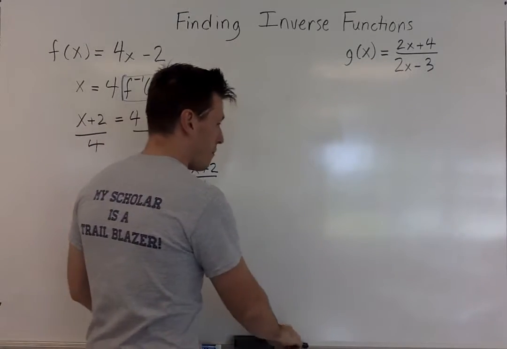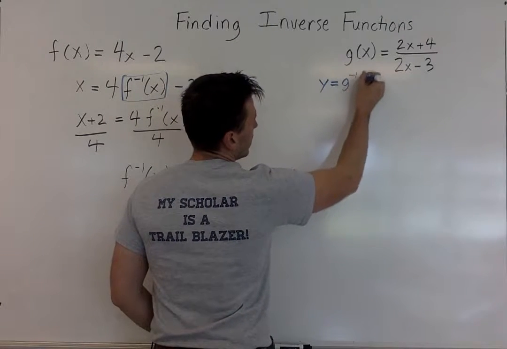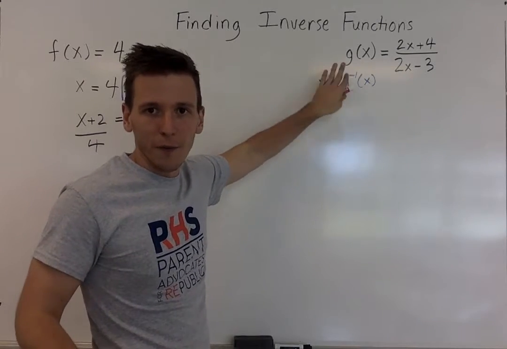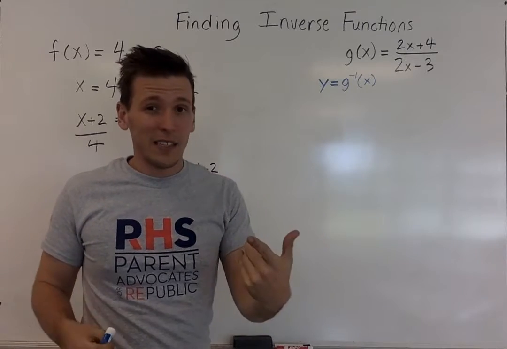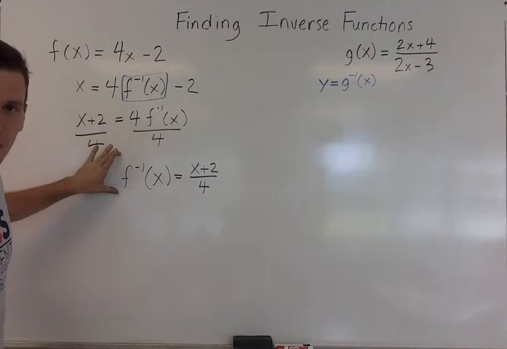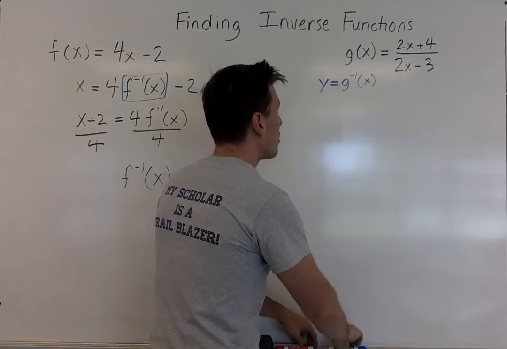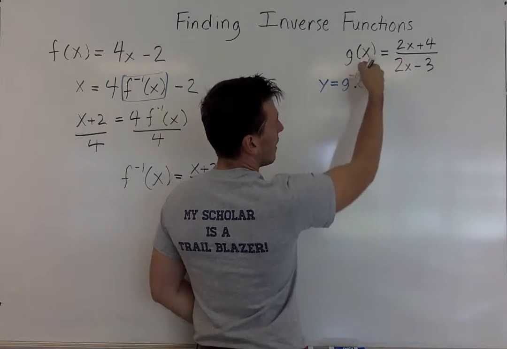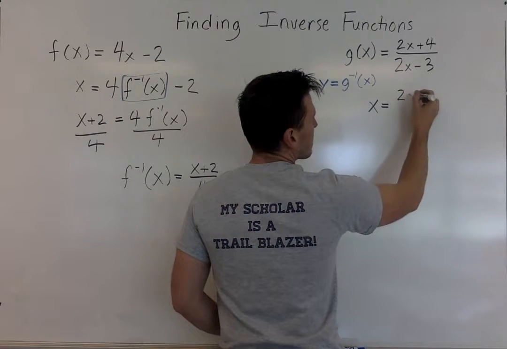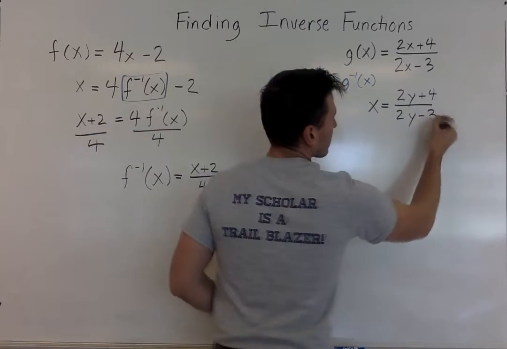So I'm going to start this problem by simply declaring that for the duration of this problem, y is going to be equal to g negative 1 of x, which means that every time I use y, I'm just using a shorthand for this longer version of the function. And then in the last step, I'm committing to swap it back out. That way I have the more focused and clear naming convention of a function and its inverse. In this function, what that looks like, then, to create the inverse, is the left side is no longer g of x. It's now x. And the right side is no longer 2x plus 4, it's 2y plus 4 over 2y minus 3.